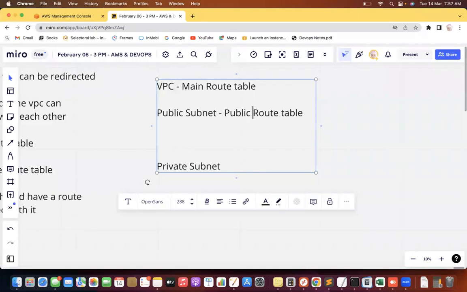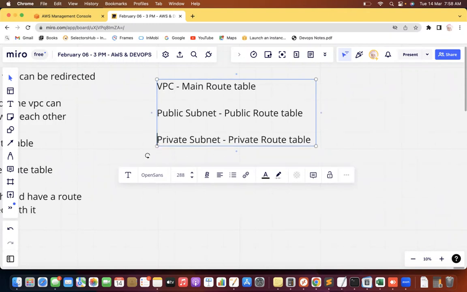It doesn't mean it has to be named that, but the public subnet has some route table, and in the same way the private subnet has a private route table. Remember, every subnet should have a route table associated with it. So the VPC gets the default route table, called the main route table, and the public subnet gets one route table when you create it, and the private subnet gets another route table.